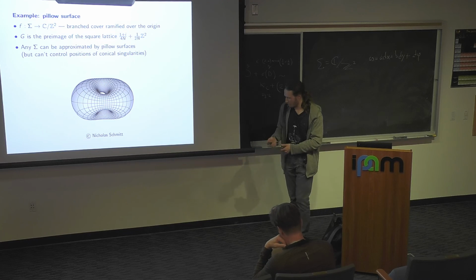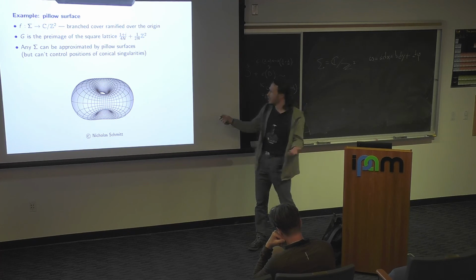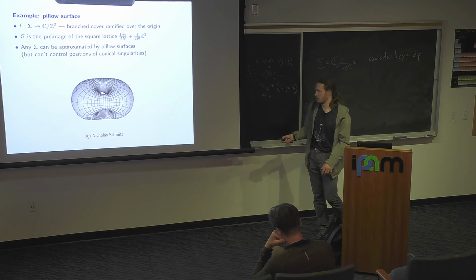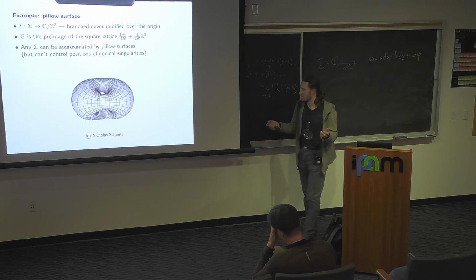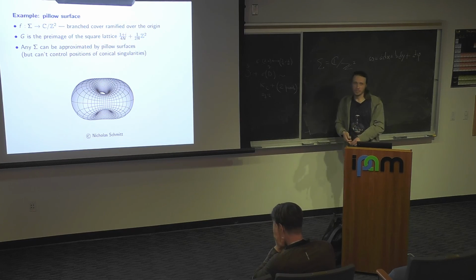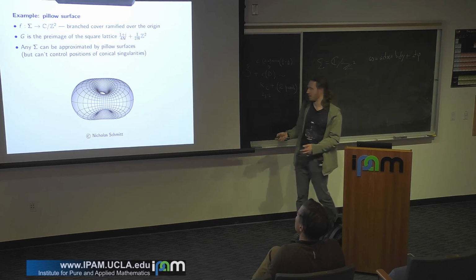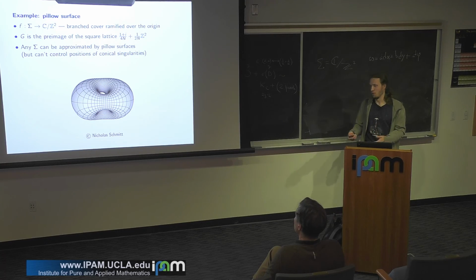Right, so at any degree 4 vertex, the sum of angles of these squares is 2 pi, and it's a regular vertex. But there will be some other vertices necessary where we have a different sum of angles, different degree, and there will be conical singularities there. So for example, if you take the dual graph to this square tiling, then on this surface the theorems that I'm going to present to you will be working for it.